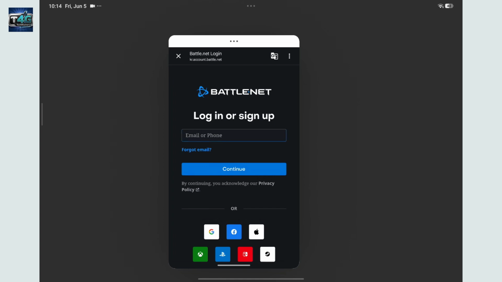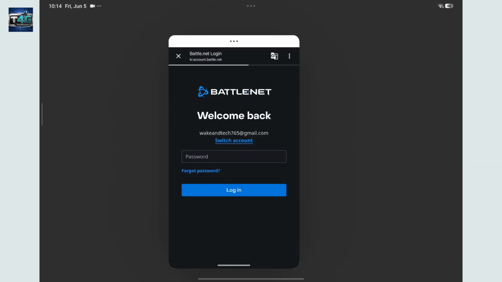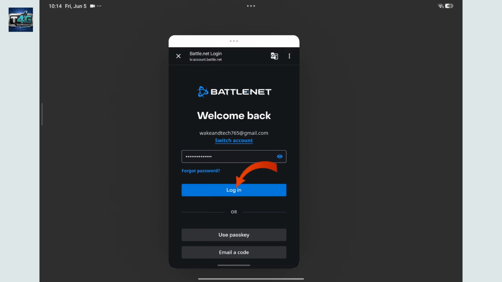This will now open up this expanded pop-up menu where you need to sign in with your battle.net credentials. Enter a valid email and then your password in the password field. If you don't remember your password for your battle.net account, tap on the Forgot Password link and follow through the password reset process. After you are done typing in the credentials, click Login to sign into your battle.net account.